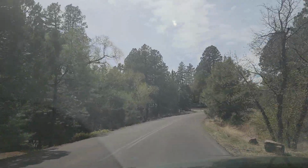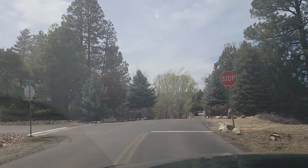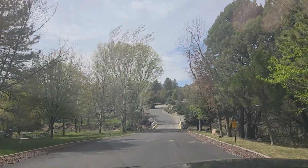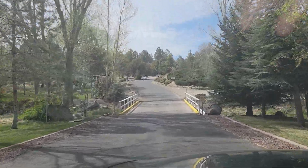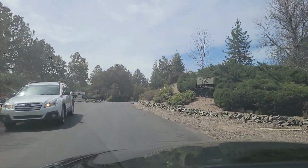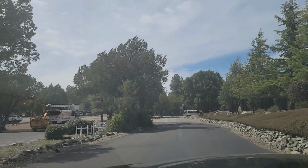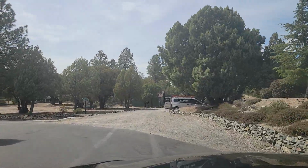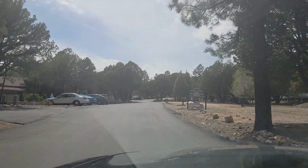That's what people want. And now, next to it, we're going to do a 2-for-1 here. It's called Pine Lakes. This is a 55 and over community, Pine Lakes, and it's manufactured homes, modular homes, and full-time, part-time. A lot of Phoenix people own stuff in here, and people from out of state come here for the milder winters, and full-time. So you got a mixture, and it's senior community, 55 and over, designated senior community. Not many of those here.